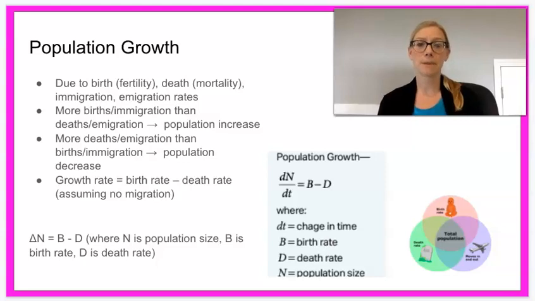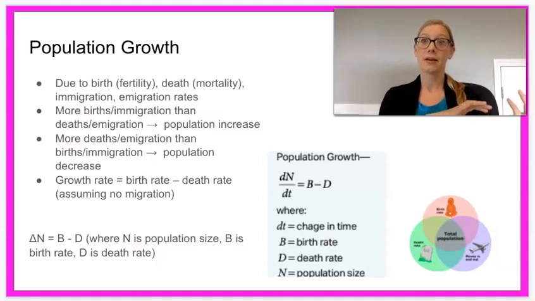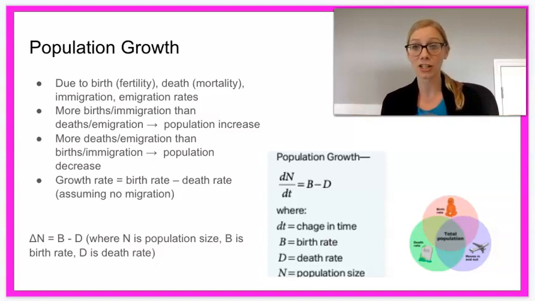When we think about things that influence it, we can talk about increase due to birth, fertility. We can think about decrease as anything that causes something to leave a population, so a death rate, okay? We can also talk about immigration, things coming in, and emigration, I like to say, because it helps me think of exit, things leaving a population, right? So if we have more births or immigration than we do deaths or emigration, the population size will increase. Basically, if we have more individuals coming into the population than leaving, we see population increase.